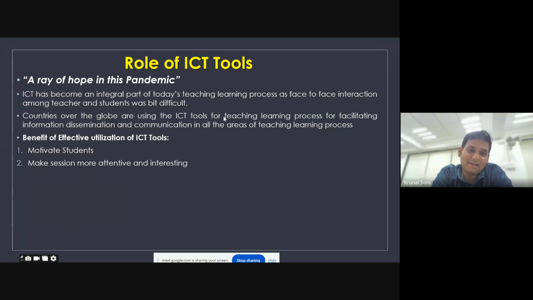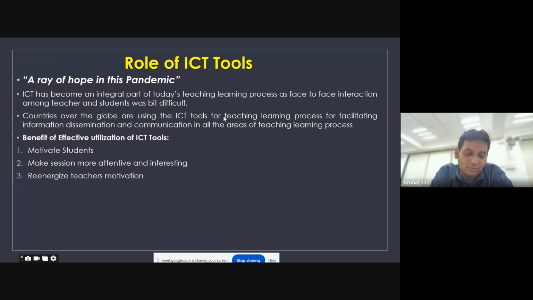You have your monitor and you have an uninterrupted learning facility with the ICT tools, with clear demonstrations and presentations of the content. And at the same time, you have the facility to validate the content which has been delivered by the session experts. This was not possible in the physical classroom, but nowadays ICT has made significant changes in the education system, as a part of the teaching learning process in higher education institutes.